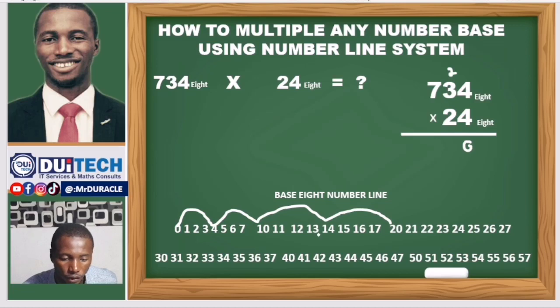4 times 3, of course, is 14. Plus these 2 I have here is 16. So it's 16, because 14, 15, 16. When you are plussing, you are counting straight. You're not considering partition. You are counting straight. So from 14, you have 15, 16. 14 plus 2 is 16.